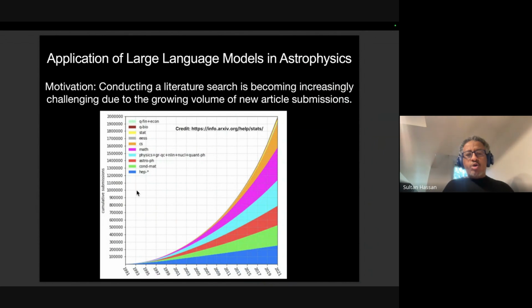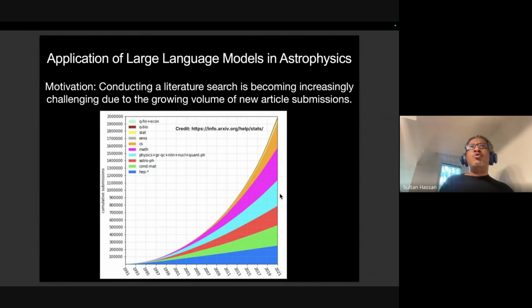What I show you here, right? This is, in the x-axis, the years. In the y-axis, the cumulative submissions, right? Like what is the number of new daily papers coming out as a function of the year, right? And these are for different fields like math, computer science, whatever, right? But let's look at astrophysics, for instance, which is AstroPH in the red. You see the red line as a function of the year. We are almost at 800,000, maybe more, maybe around 1 million papers, right?